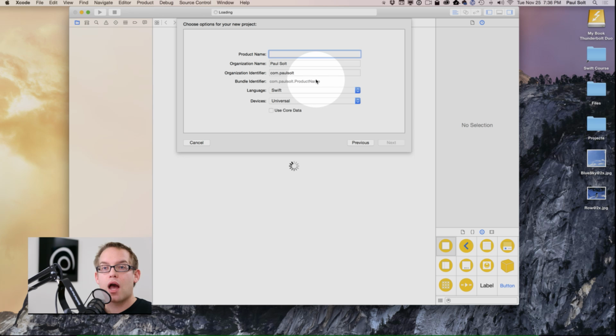Maybe this is a contact card for a running app. So we want to know running information so that we can find running partners in our application. So I'm going to go ahead and get started. The product name that we're going to do here is going to be whatever we want to call it. And I'm going to call it the contact app because it's going to store a single contact. Then we're going to do Swift language.